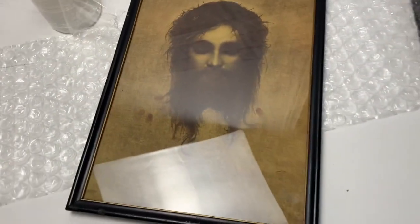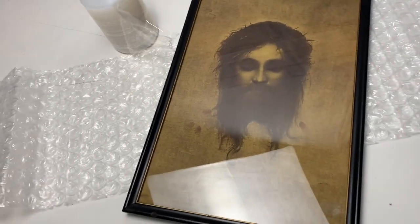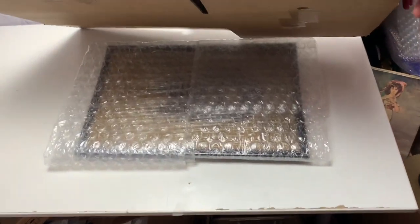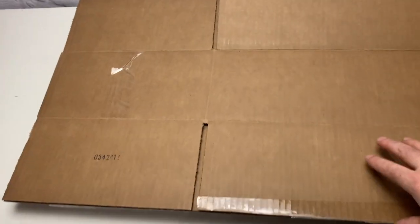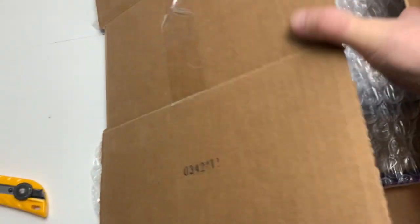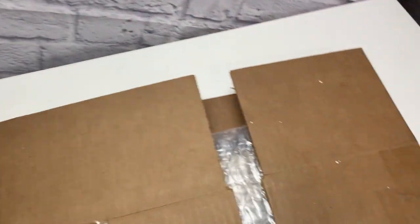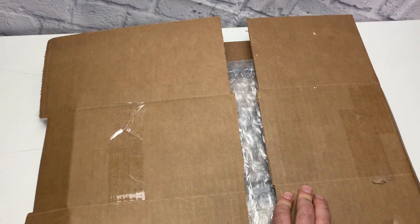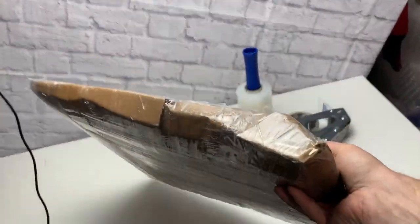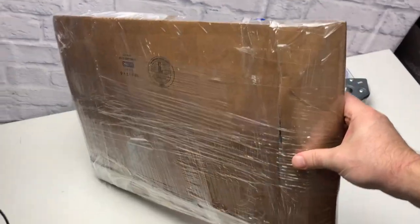So Jesus is packaged up. We have this box here — 18 by 12 by 6 — but we're just gonna see how it fits. We're gonna make it like an envelope for it, wrapping the box around like the last piece. I don't need the whole box — a little piece here will be scrap we can use for packing glass next time. Then just close it up, tape it up, fold in the sides of the box, and shrink wrap it, then put on a label and here it is ready.